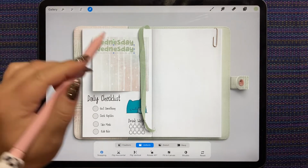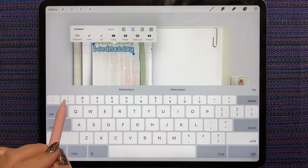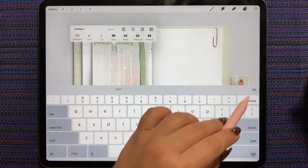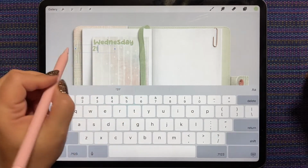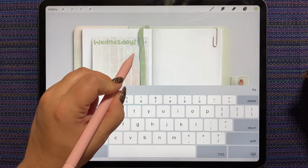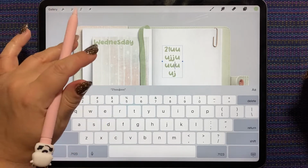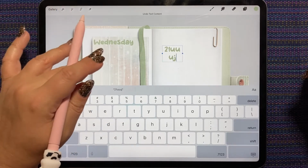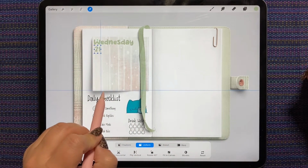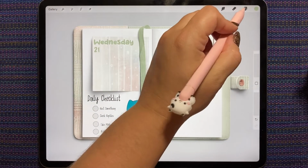Move this down. Double tap it. What is tomorrow? Today is the 20th, so tomorrow is the 21st. Oh, that was fun. Let's not do that. My wrist hit a bunch of buttons. I think I'm just going to put this in line with the word Wednesday, like that.